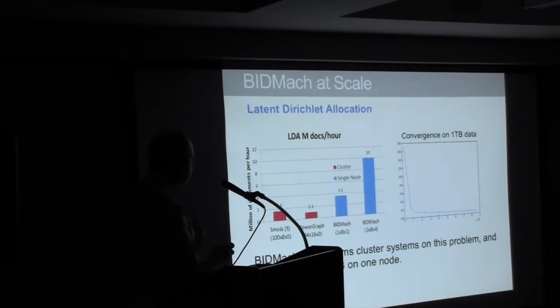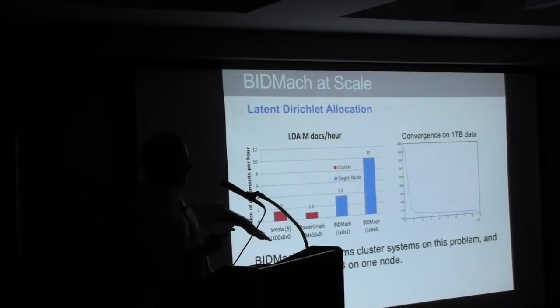Well, actually we do. We handle terabytes of data simply by running a big RAID on a single node, passing the data through for about 2 or 3 days through a 4-GPU system, and we get pretty decent convergence on terabytes of Twitter data. If you're talking about Amazon EC2, by the way, I think the default limit is about 40 1-terabyte disks per node. So you can build a 40-terabyte virtual RAID without even giving them a phone call. And if you give them a phone call, they'll give you more. So you can put a lot of storage very cheaply into the cloud. The downside is it may take a few days to complete, but you know.